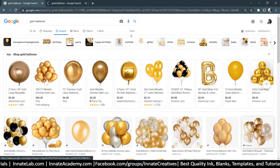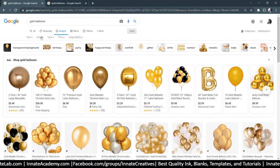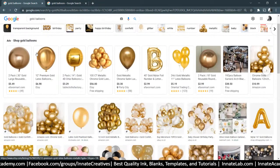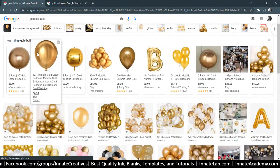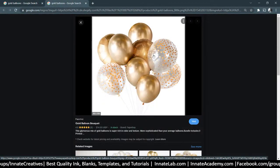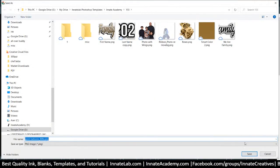Also, now it doesn't have to be a really large image size, but if you're going to download elements, you might as well make sure that they are larger in size. Let's see, this is 800 by 800, that would work. Now I'm going to save the image and save it as gold balloons.